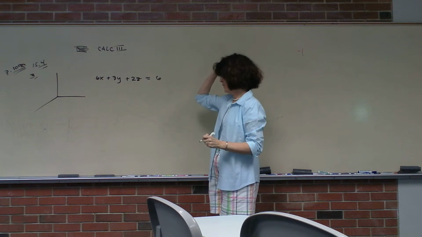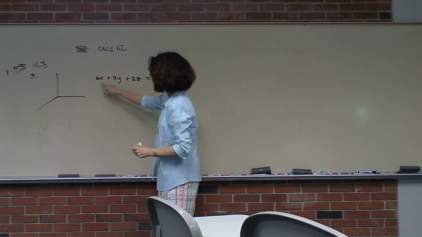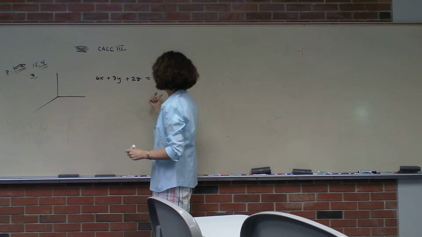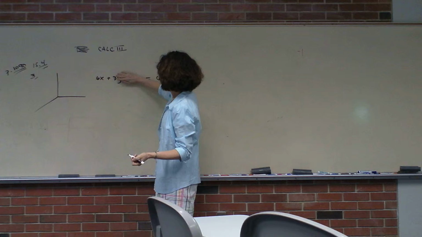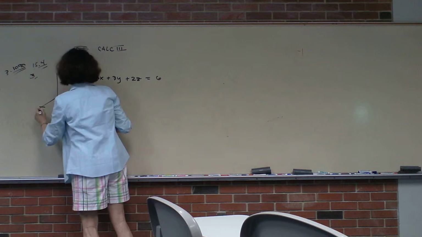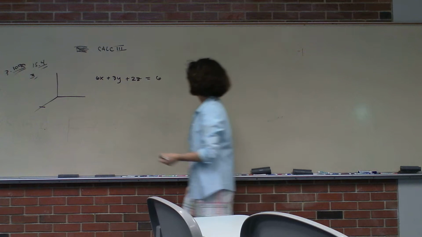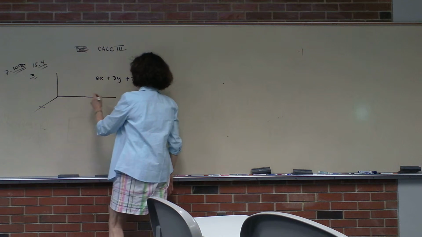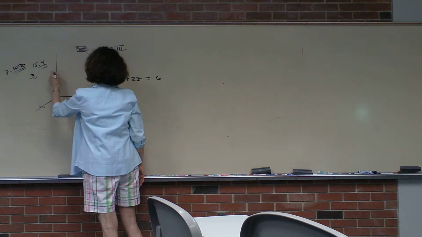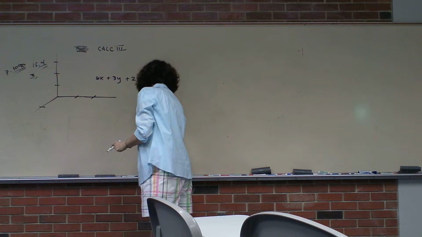So what you do first is figure out your intercepts. Not too hard to do. Eric, when you're looking for your x-intercept, does it make sense that you're going to put in 0 for y and z? Yeah. So your x-intercept is? 6x equals 6. X equals 1. Your y-intercept? It's going to be 2. Z intercept is 3. Wait, you're solving for x, y, and z to find the intercept? Well, we're putting in 0 for the other two.